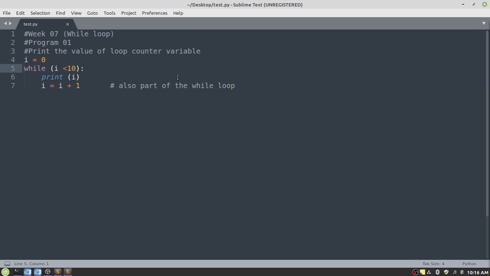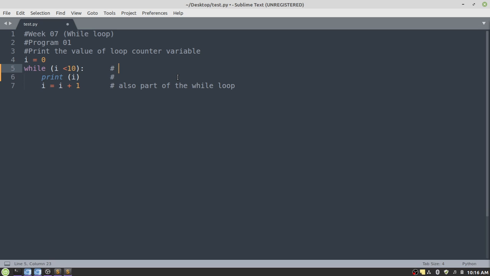And then here is the while loop. If you remember, the while loop has two parts. In the first part, we check the condition, and in the second part, we write the statement or group of statements that we want to execute. So here, I am checking the condition first, and if the condition is true, these two statements will be executed. For the statements of the while loop, you have to give indentation. You can see that line number 6 and line number 7 have indentation, the empty spaces, right?